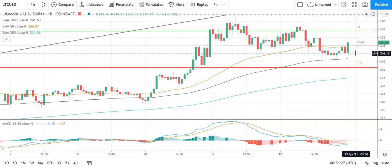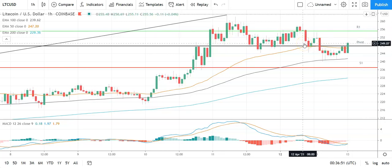Moving across to Litecoin against the US dollar, also bullish this morning. Going to need to see Litecoin avoid a fallback through the pivot at 248 to take a run at the first major resistance level, sitting at 255. Going to need to see support from the broader market for Litecoin to break back through to 250 levels, however. So barring an extended rally on the day, expect that first major resistance level and yesterday's high at 258.69 to cap any upside on the day.